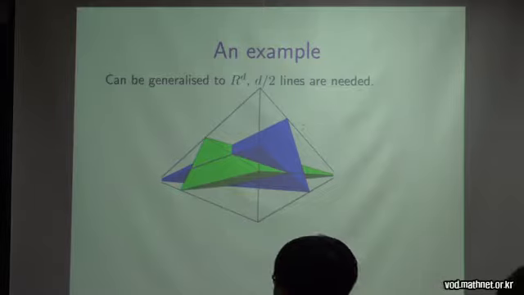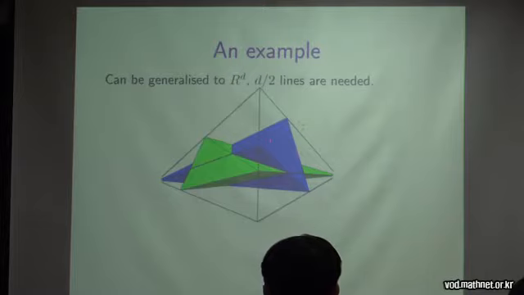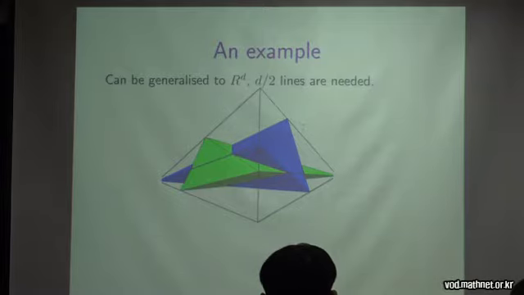Now, this would not be so good because I have one line through this vertex and the opposite face. So I have to remove a small neighborhood of the one-dimensional edges of the tetrahedron from each one of these faces, so that doesn't happen. But I can take a very small neighborhood and just take a smaller triangle of the third color in each of the faces of the tetrahedron.